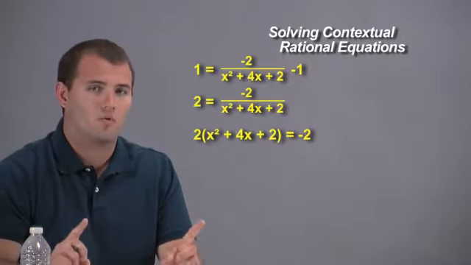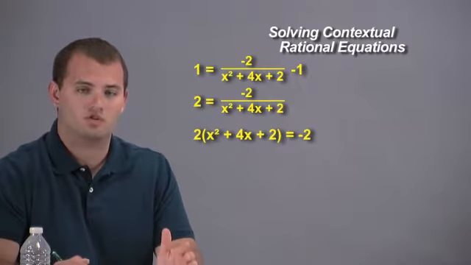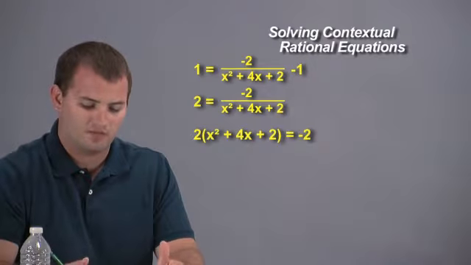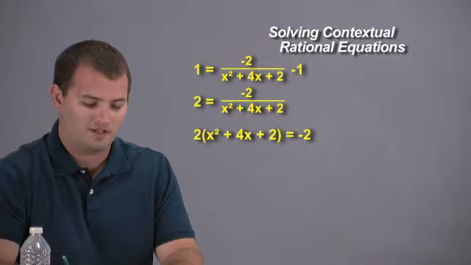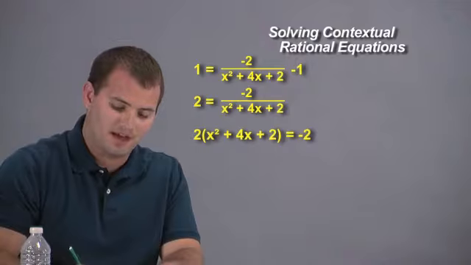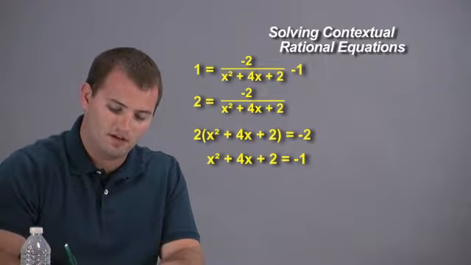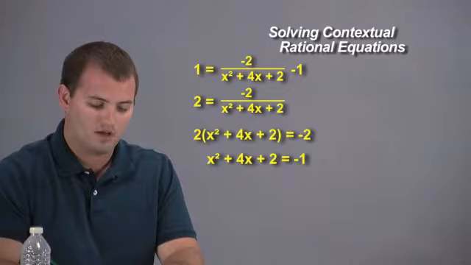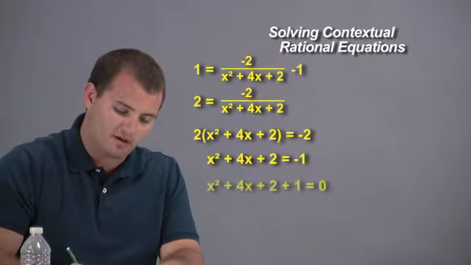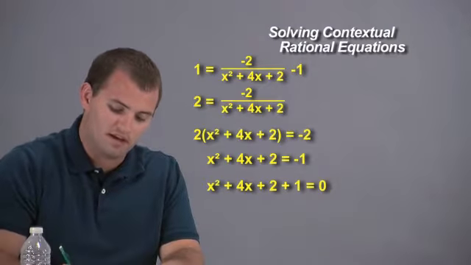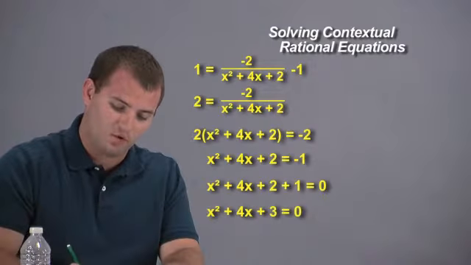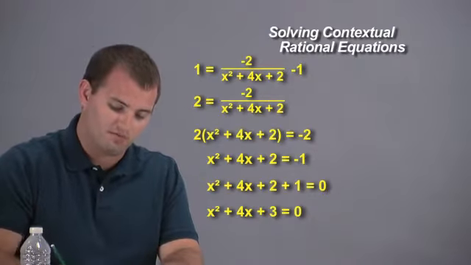Here we can go either one of two ways. One, we can distribute the 2 across the quadratic and then simplify after there, or we can divide both sides by 2 and simplify. I prefer to divide by 2 because the algebra is a bit easier. And so dividing by 2, the equation now becomes x squared plus 4x plus 2 is equal to negative 1. To further simplify the equation, I'm going to add 1 to both sides. So it becomes x squared plus 4x plus 2 plus 1 is equal to 0. And 2 plus 1 is 3, so the equation now becomes x squared plus 4x plus 3 equals 0.